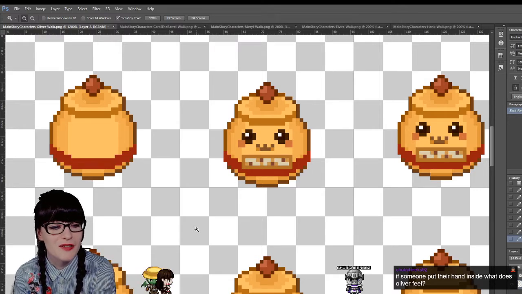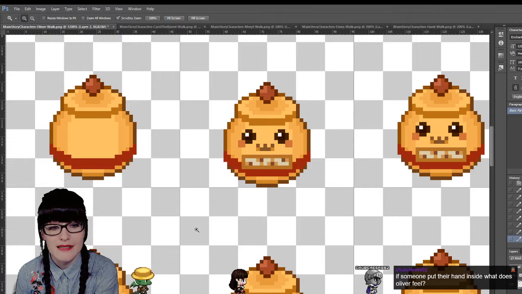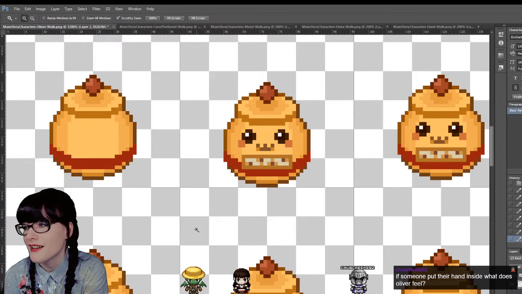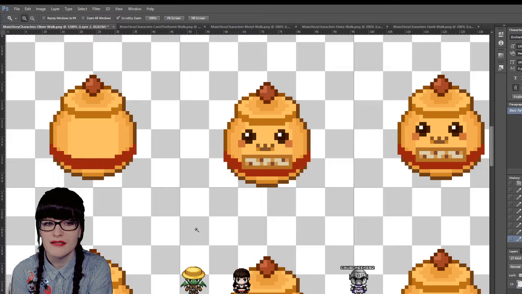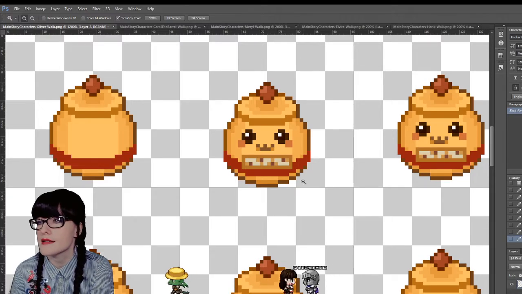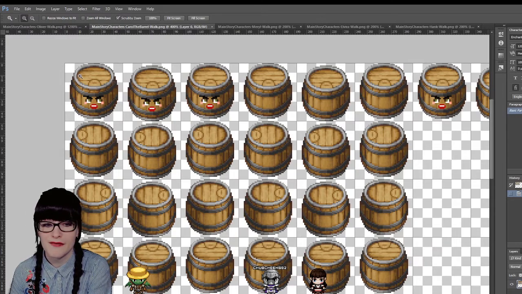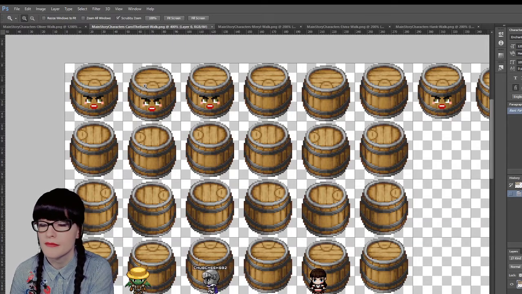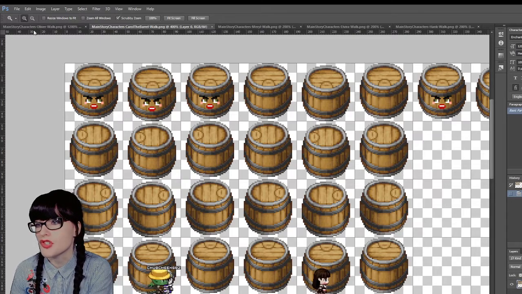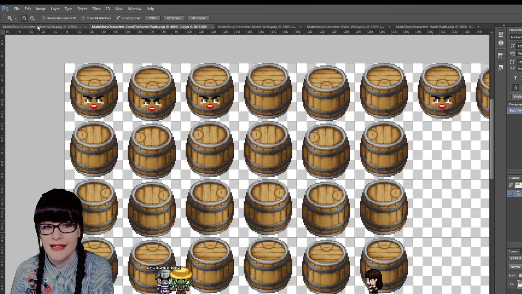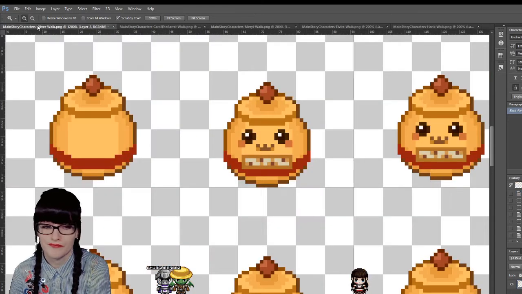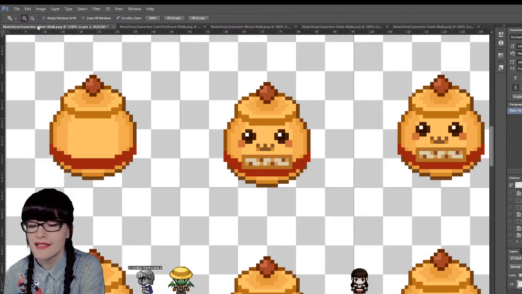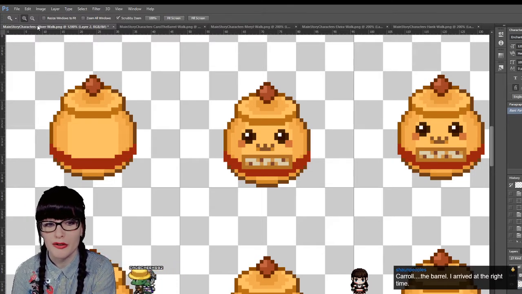If someone put their hand inside, what does Oliver feel? Yeah, this stuff is interesting. Maybe they feel violated because they're alive now, they're sentient. What we do know is that Carol didn't appreciate it when the hero was inside her. At the very start of the game, the first time you ever see your hero after the character creation bit, you see him in Carol, and she is deeply offended by it and kicks him out. So I guess it depends on personality as well. Some barrels might not mind, but other ones might disapprove.